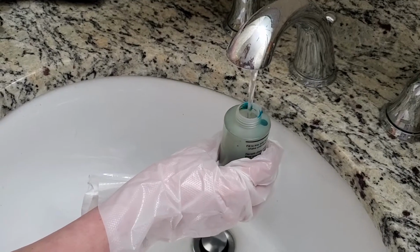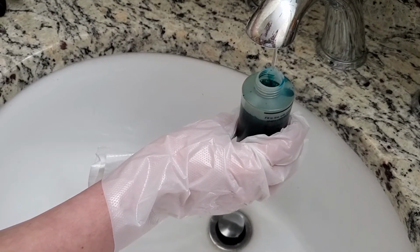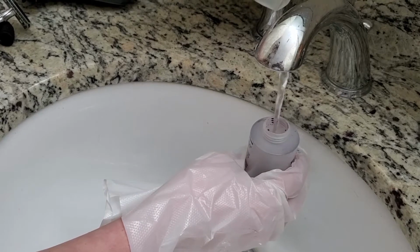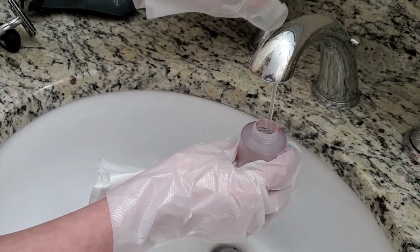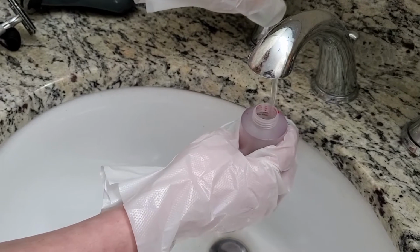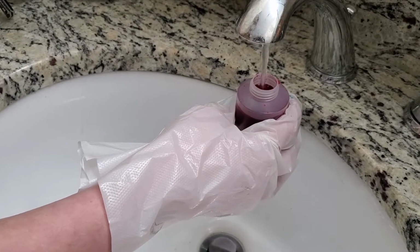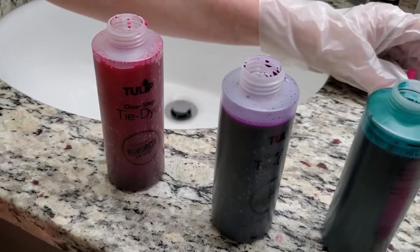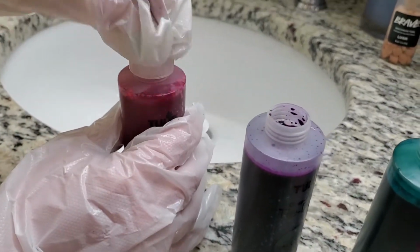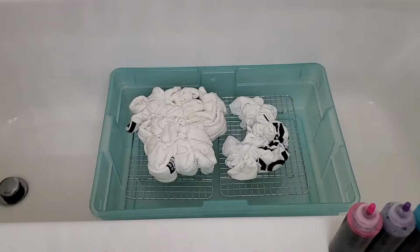And I'm filling up my containers of tie-dye as directed on the box. So like I said, if you plan to do it and want really bright colors, don't fill these up with water. Instead, you are going to just dump the powder directly onto the ice later on. But I wanted a more muted look, so we are filling these up with water. And once you've filled that up, make sure you give it a really good shake to make sure that all the powder has dissolved into the water. I didn't show that on camera, but I did do that off camera, and that is very important to make sure your dye is mixed properly before you start using it.